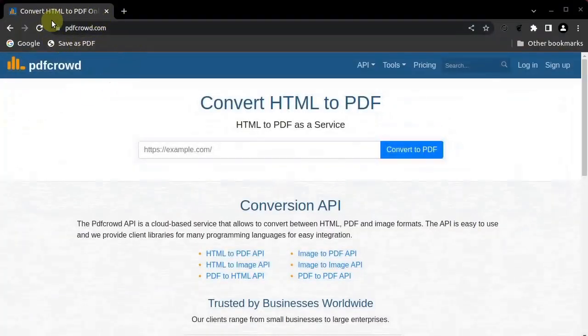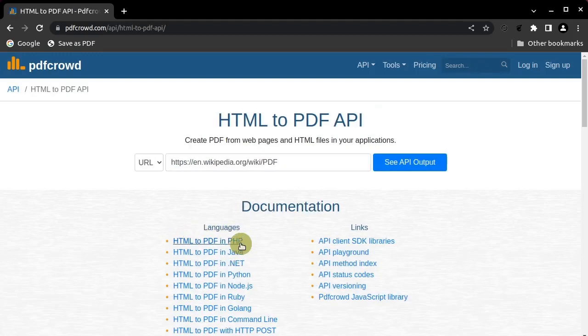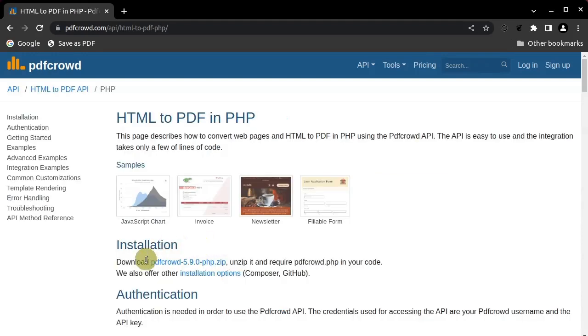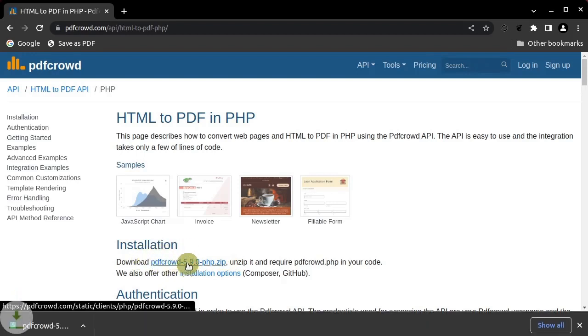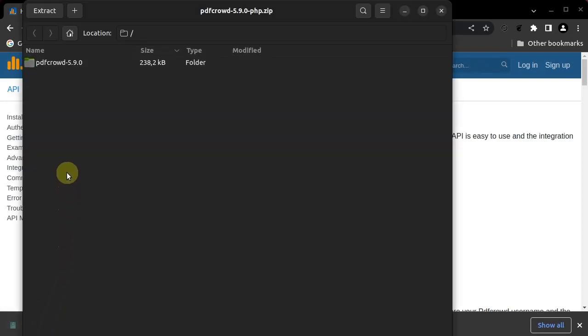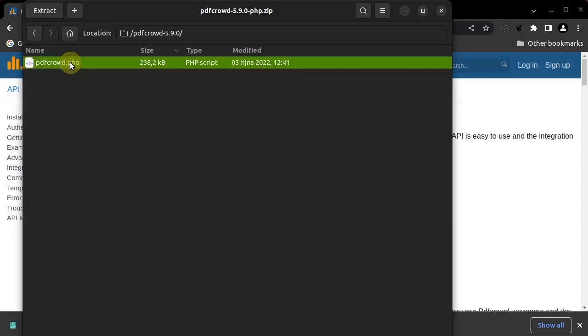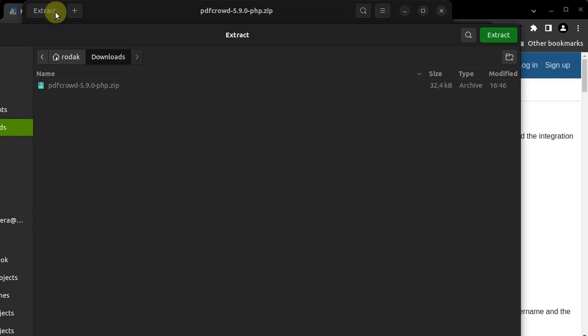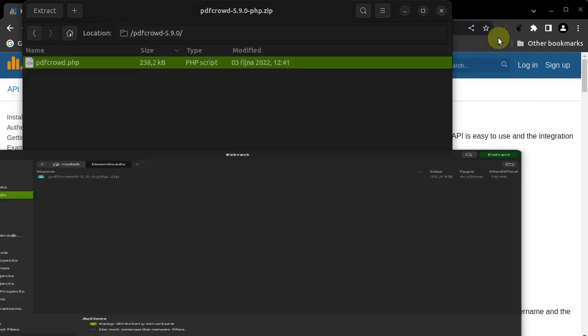Firstly, we will download Pdfcrowd PHP client library from the Pdfcrowd website. We will export the library to our project folder.